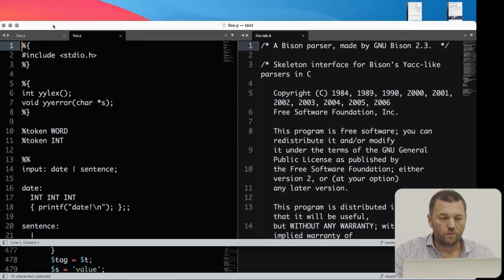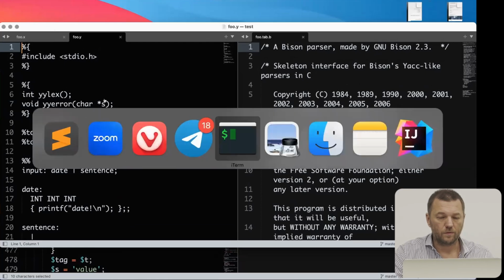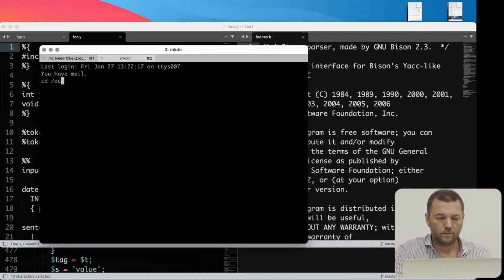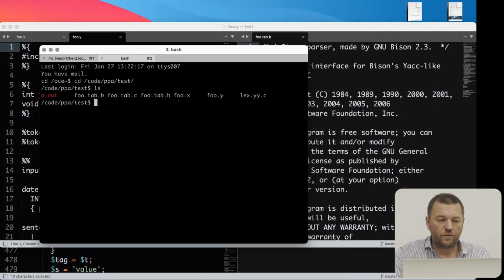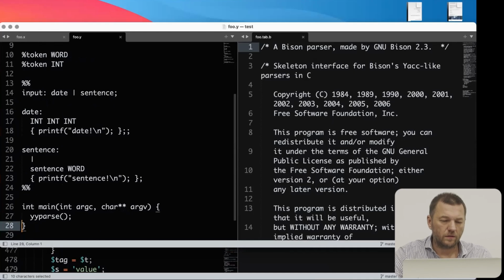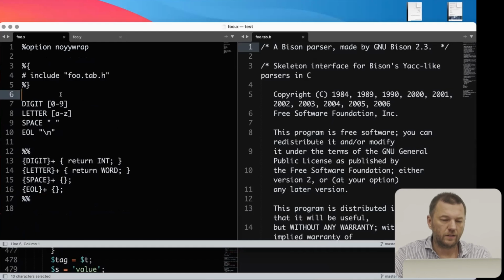Let's start from the setup. The first file is the file for the Lexer. Let's create a very simple, very primitive Lexer, which will read the text.